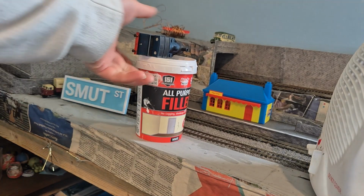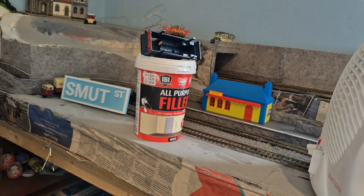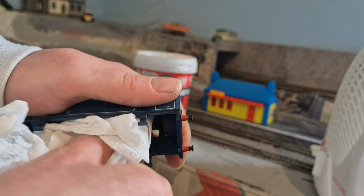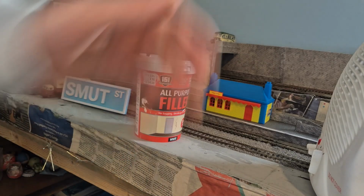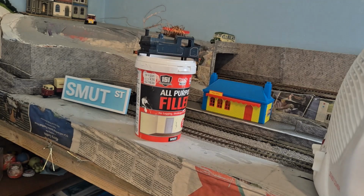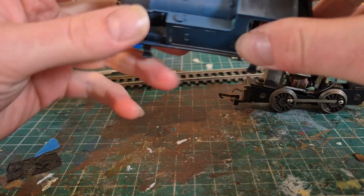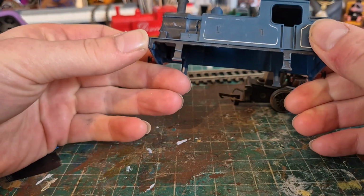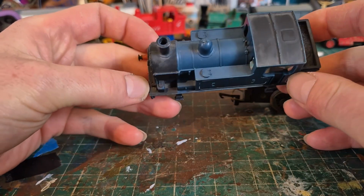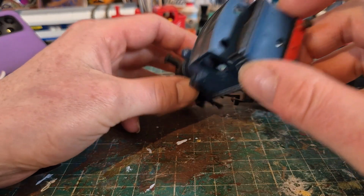Well, I think that should just about do it for the top. The inside's nearly dry. I think we can just dab that with the kitchen paper. Doesn't look too bad in there now. We'll get that reassembled onto the deck and then hopefully onto the railway. So now we can put this girl back together, and she seems to have turned out alright. The discoloration of the black, there's still a bit of dirt and stuff, but I can go over that with actual paint at some point in future.